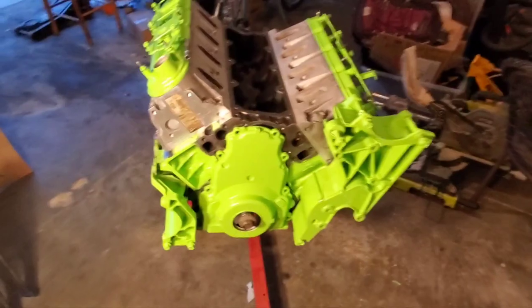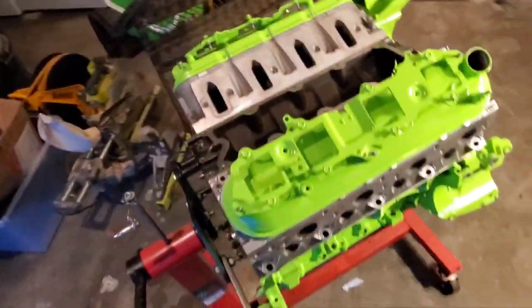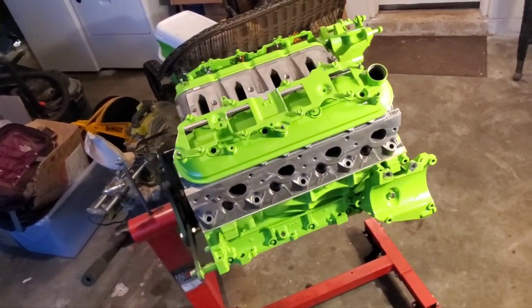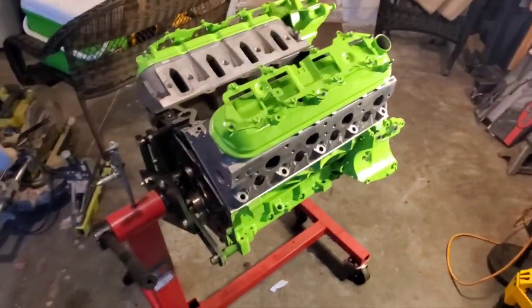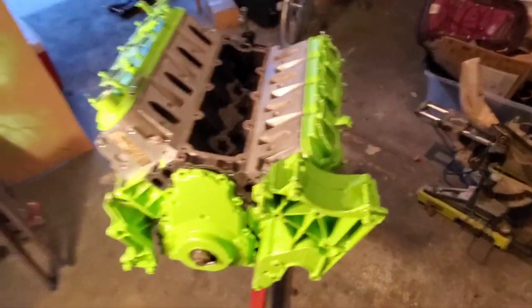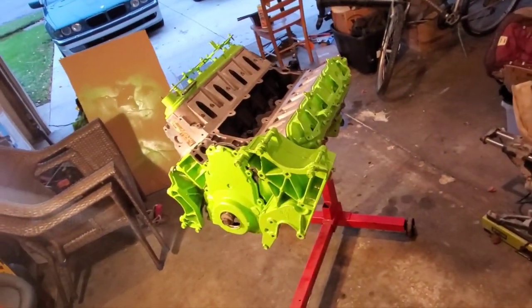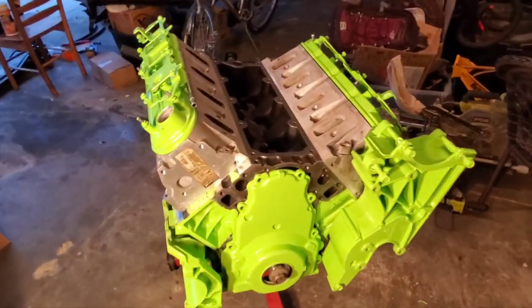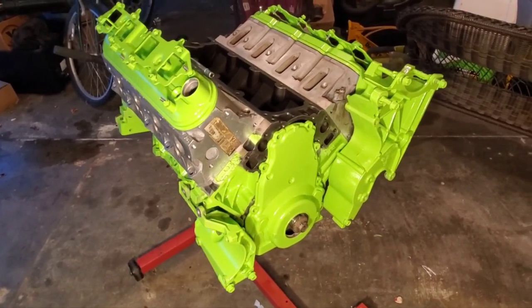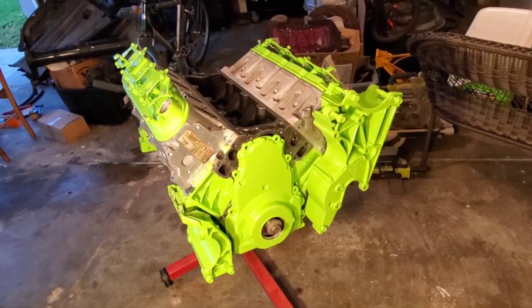Pretty excited to see this in a car. I'm not sure what car it'll be yet, but I was thinking I really like the look of the Audi A5s. I think 700 horsepower would do pretty well in that — it'd be pretty cool to get the Quattro system going and have all-wheel drive with 700 horsepower. I don't know if that's actually doable, but we all got to start somewhere.